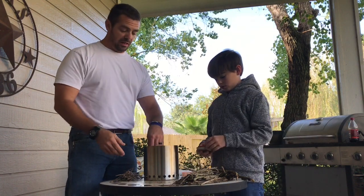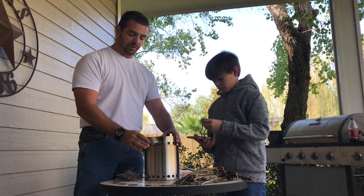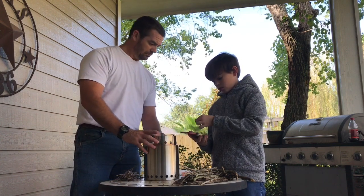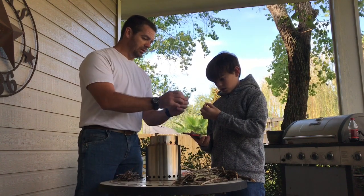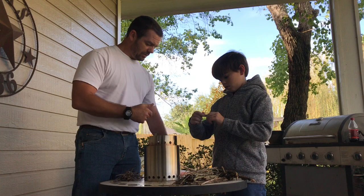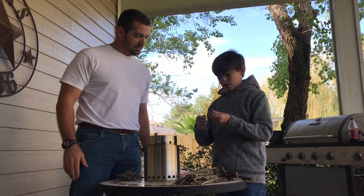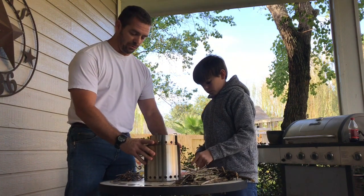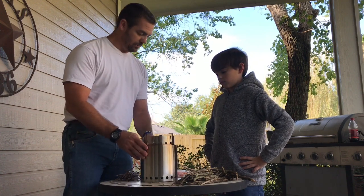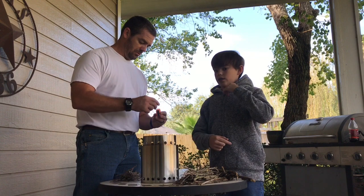Go ahead and open it up. This is the stove — it flips upside down, but when you get ready to use it you just lift that up, flip it over, you can put a pan on it. It's got these feet right here — one, two, three — and this rope lets you put a pan on top. There's also a little piece of cotton; you spread it apart and it's used to catch. And then there's a lighter — an Everstrike. That's the brand of it, it is a lighter. So you put your fuel, get everything ready to go down in there, light it, and it's got an opening where you can continue to add fuel. You don't have to lift up your pan — you can just stick fuel in there with a stick.